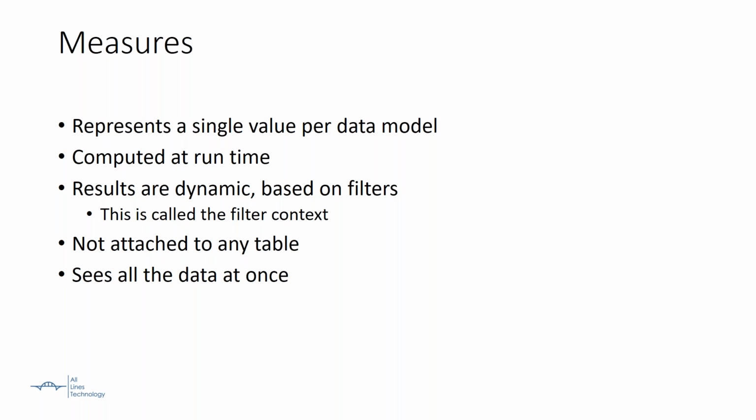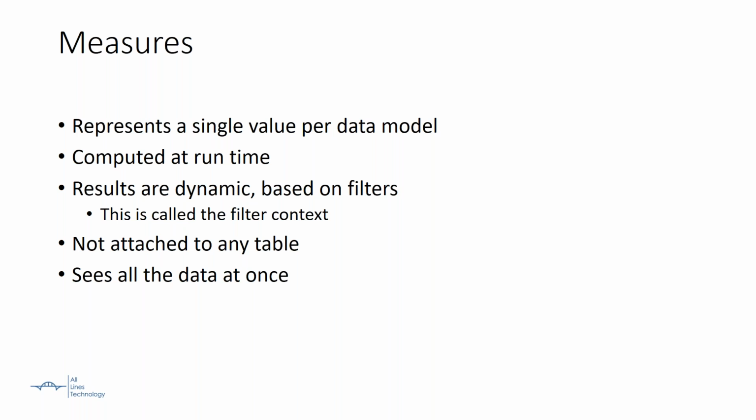Another thing is that a measure is not attached to a table. It's loosely associated with a table, and we'll see what that looks like on the next slide, but it's not directly attached to a table. It's not a part of a table. A way of thinking about this is you can have a dummy table that has no rows in it and is just measures. You can't do that as easily with calculated columns. You could probably do that to some degree, but it's going to be a pain, and you're explicitly referring to the relationships, and it would just be a mess. However, with measures, it's a piece of cake.